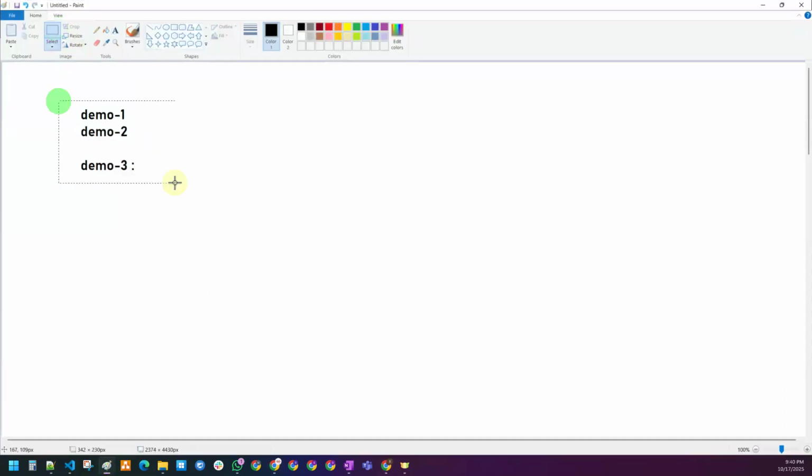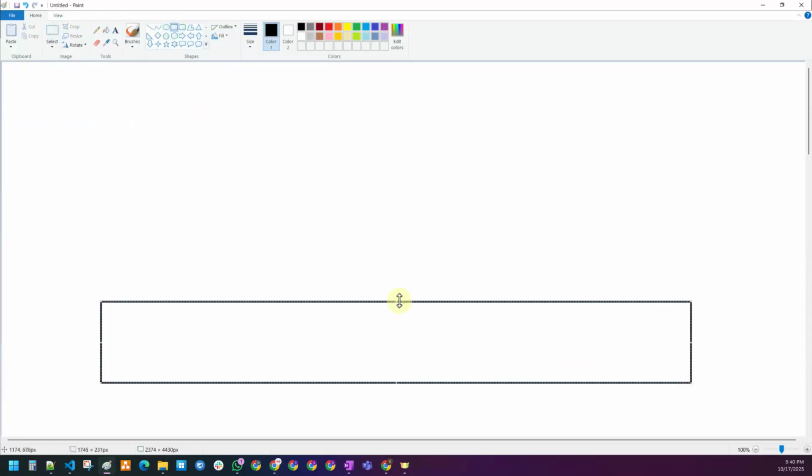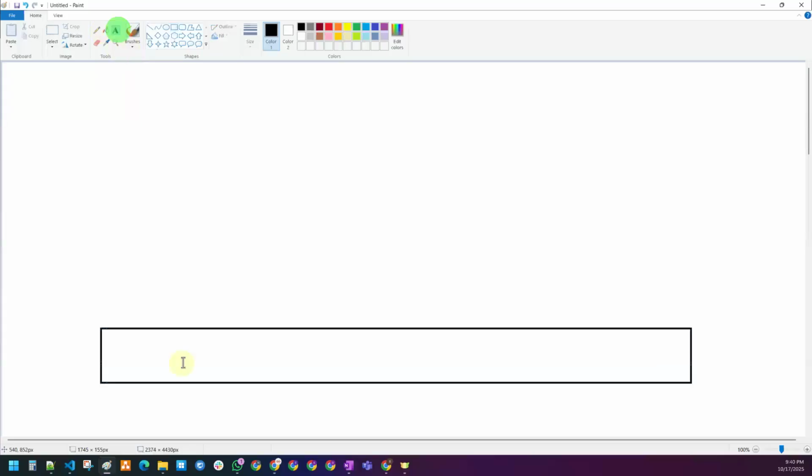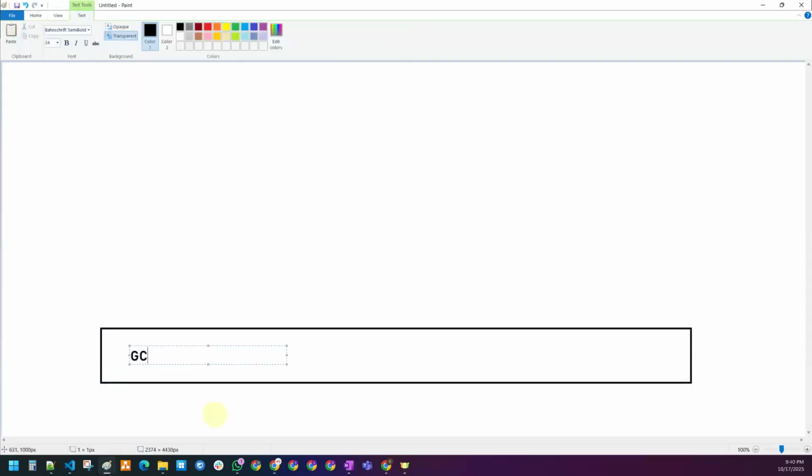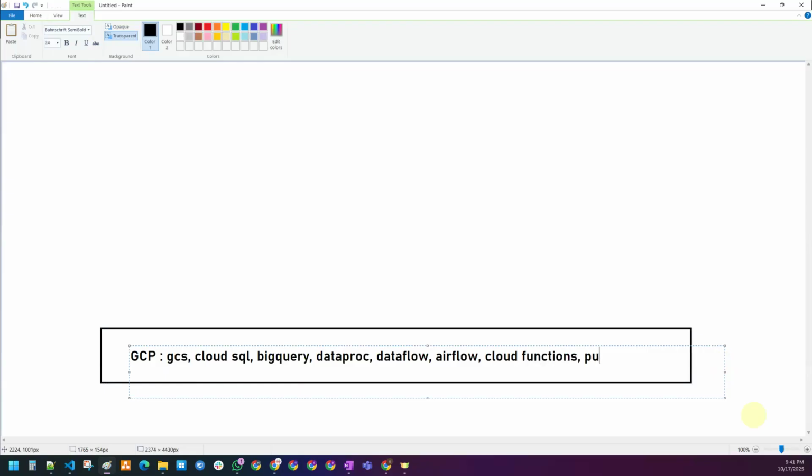First, can anyone tell me, Google Cloud Platform is offering you plenty of services such as GCS, Cloud SQL, BigQuery, Dataproc, Dataflow, Airflow, Cloud Functions, Pub/Sub also. So these are the services it is offering, even more also.